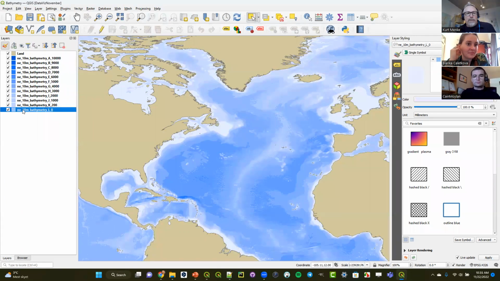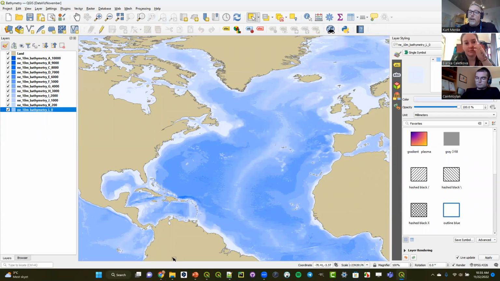So layer effects basically allow you to create these different drop shadows, inner shadows, outer glows, etc. on your vector features, and they can just help enhance a map. Like in the simplest cases, if you have a point feature or a polygon feature and you have a busy background, you might add an outer glow to accentuate that feature or lift it off the busy background, or a drop shadow to do that.